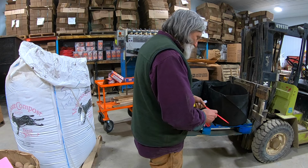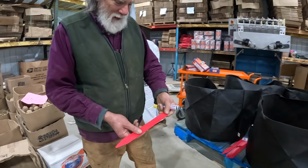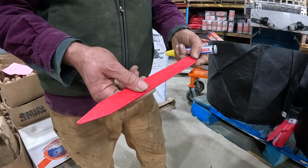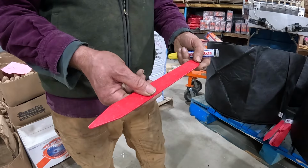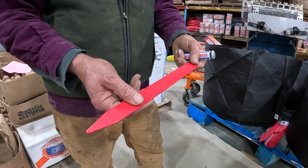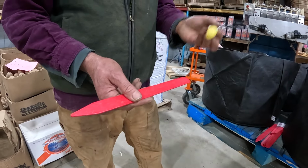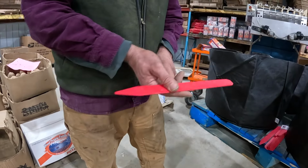So these are hardwood stakes made in the state of Maine. I think they're made out of birch, but I can't remember. But it's definitely hardwood. They'll last the length of the season. And our preferred color is a red stake and a yellow paint pen.